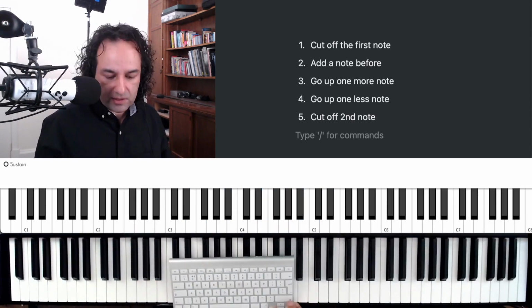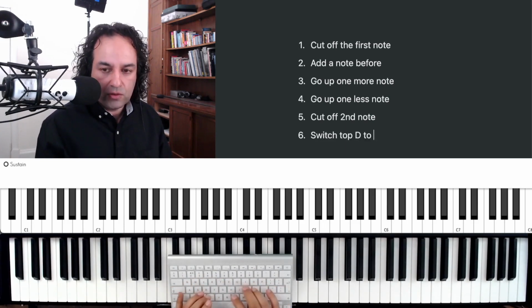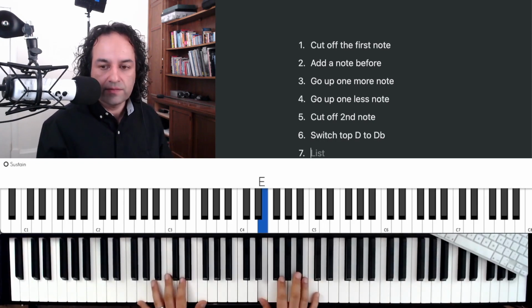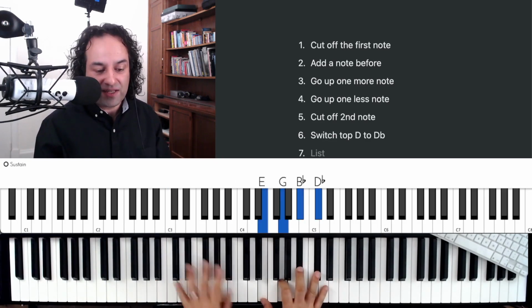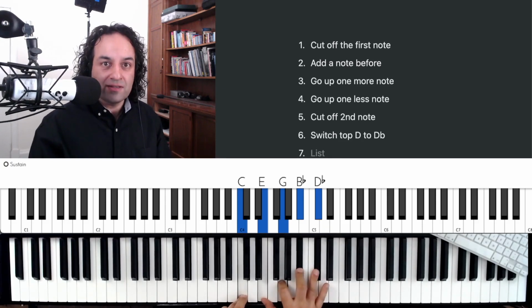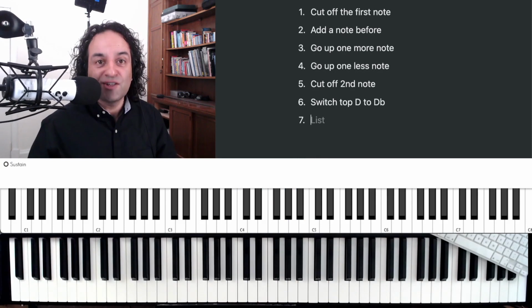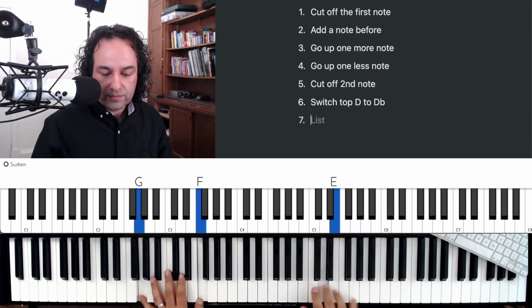Let's have a number 6. Let's switch top D to, let's call it D flat, and that will be, instead of having this at the end, we'll have this, which can be really pretty on a C7. It gives you a flat 9 sound. 1, 3, 5, 7, 8, 9, flat 9. Okay, so we'll keep the original idea, or we could have any of these and incorporate that. Let's see. 1, 2, 3, 4.